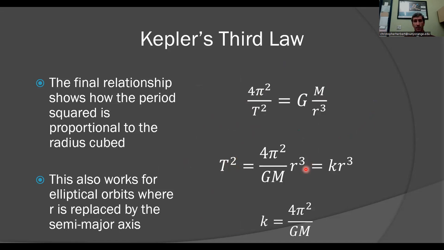K is some constant based on what is being orbited, which only depends on the mass of the body being orbited. So for everything orbiting the sun, there's some value of K that's going to be different for everything that's orbiting the Earth, which is going to have a slightly larger value because its mass is smaller.